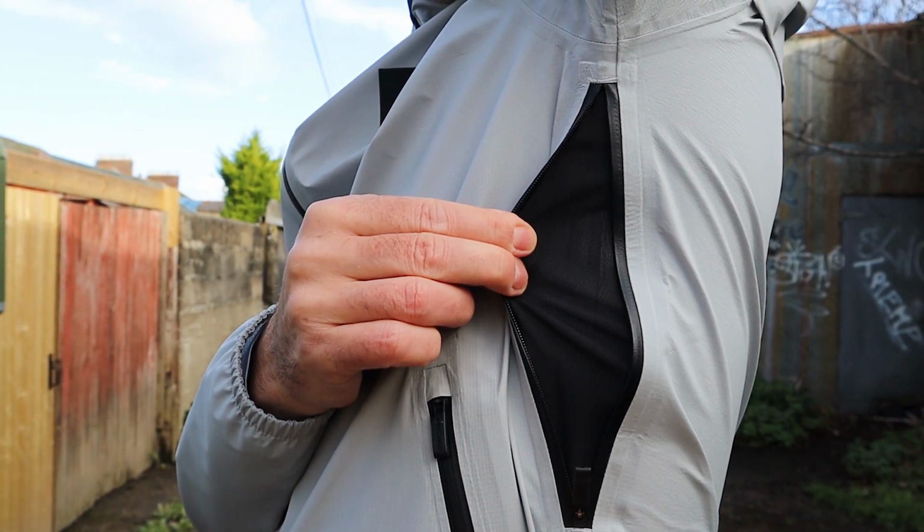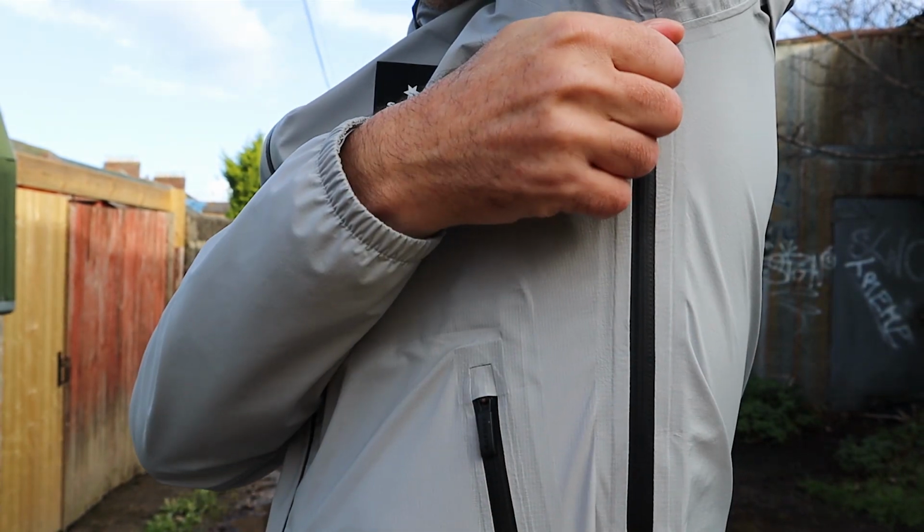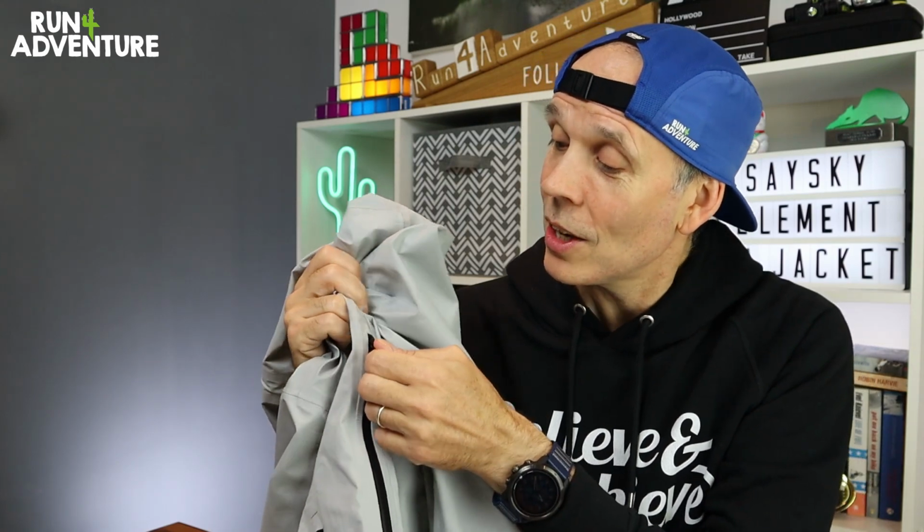And then we've got that added bonus of two really well put together pit zips under the arms. Again, really substantial YKK waterproof zips on there. And because they've been placed so well, you don't even notice the zips on the jacket. And then when you open them up, we've got some nice internal mesh inside those zips. So again, great attention to detail.